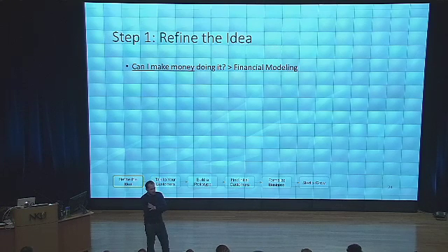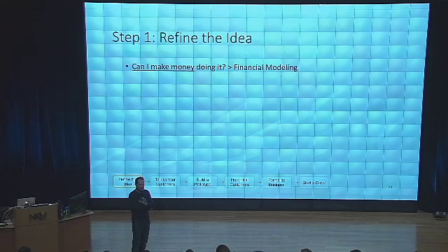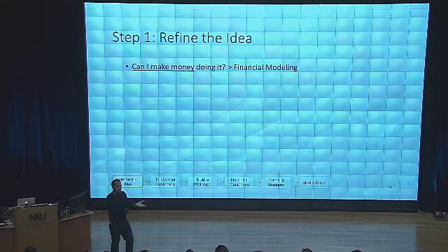And then you have to do a general idea around, can I make money doing this? So a little bit of financial modeling gets into this. By doing an initial cut at what you think your costs are going to be versus the amount of money you can charge for it per unit, you can then extrapolate to say, can I actually make money at this?